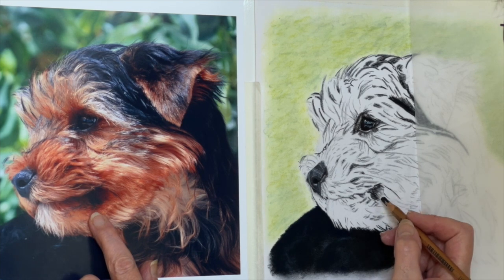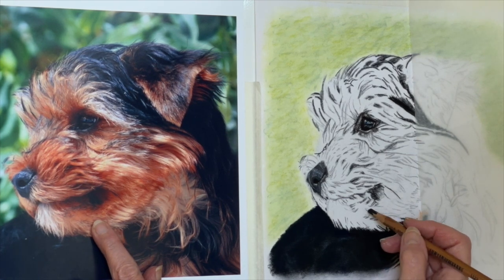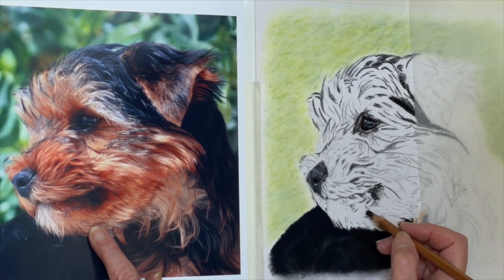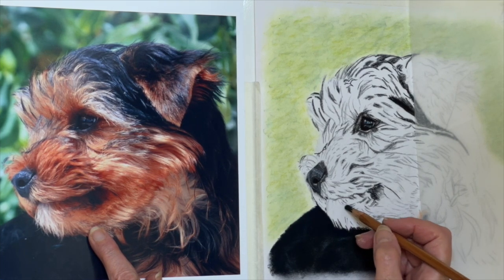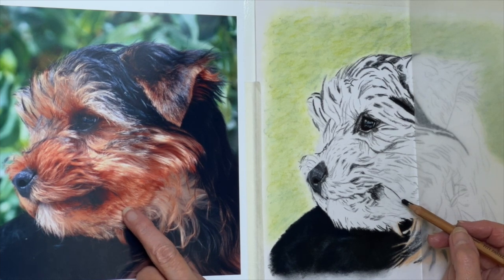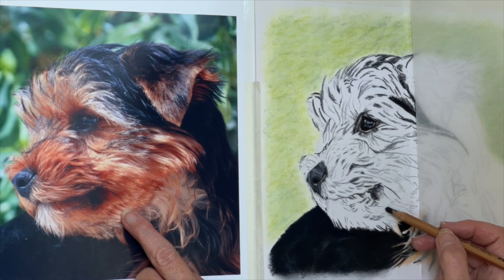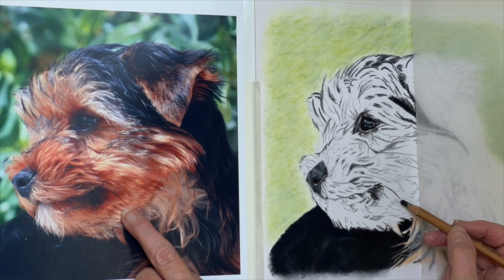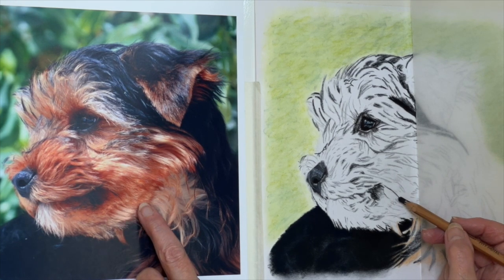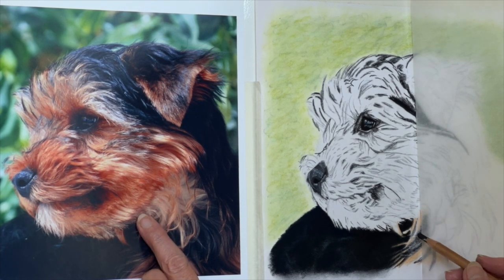See, although I've got the marks on here, I'm looking at this all the time just to make sure I got it right, especially as I couldn't really see what I was doing with that white. Oh, that's going to be orange in there. We've kind of got it marked out now. I just put a bit of black in there, just very lightly. That's very important, we mustn't lose that. We get it back, but why lose it if it's there?